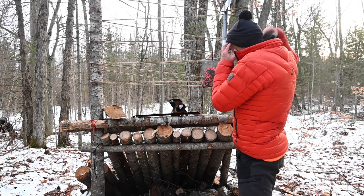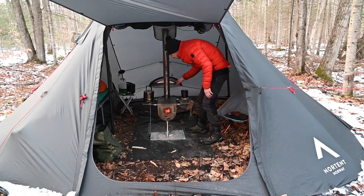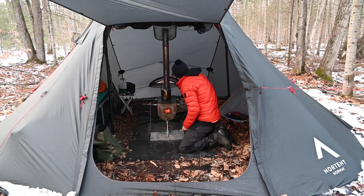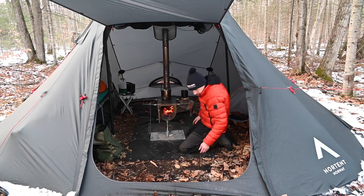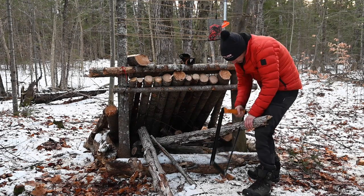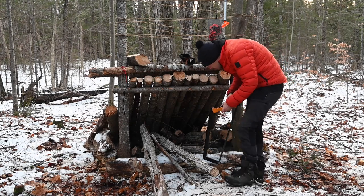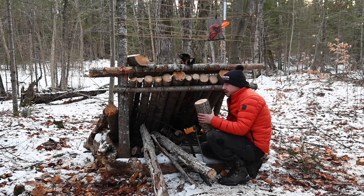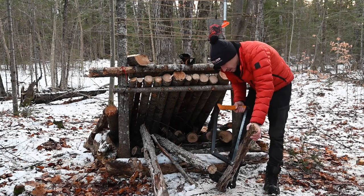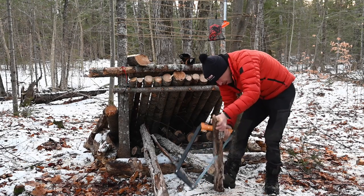Now, cut up more firewood. Start thinking about supper too. We got a lot of wood here, but not a lot of it is cut to length yet — just been gathering it and putting it here all day. A lot of maple, some of it's marginal, some of it's not so dry just yet. But it can dry there over the winter, or I can split it down and put it in with some good wood and it'll make an ember. Let's get this stuff in there — this is nice and dry, I'm going to throw it in the fire right now too.